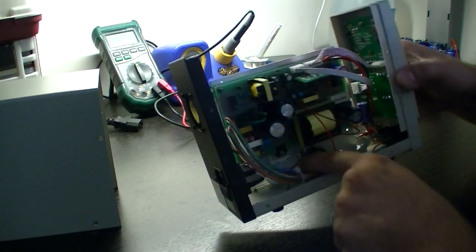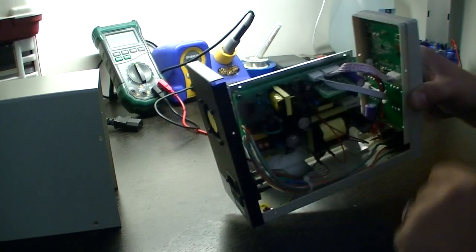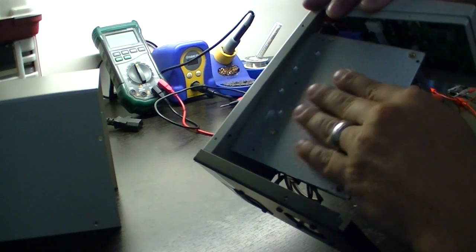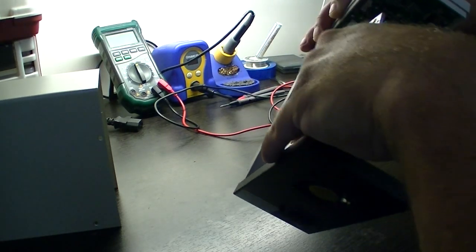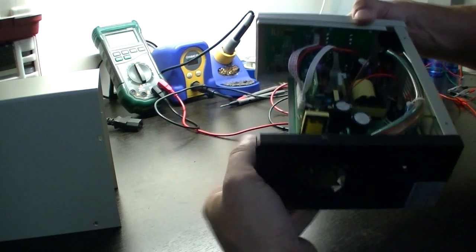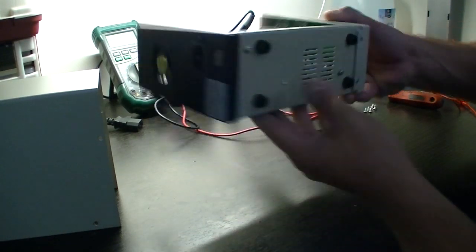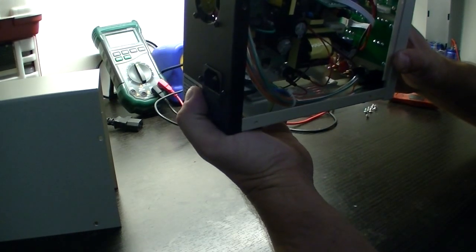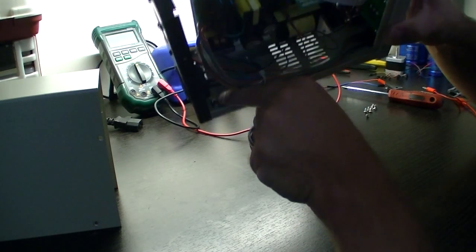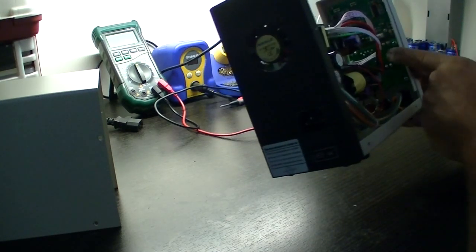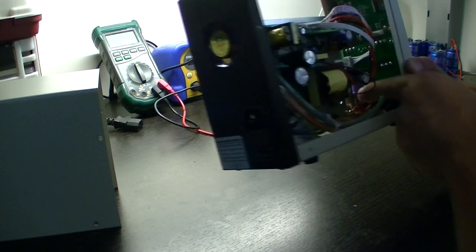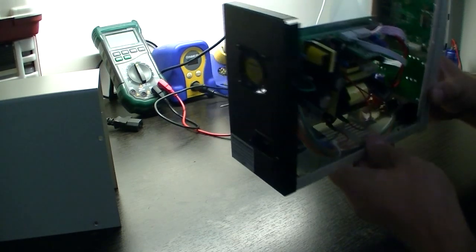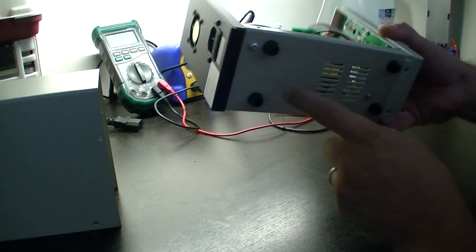Looks like there's an over temperature sensor here, which is also ran to the fan. The fan itself, through all that testing, did not turn on at all. So apparently there's a big heat sink here, it's a little warm but it's not that warm at all. We are missing one screw down here on the bottom though, which helps hold this heat sink from moving around too much. So I'll have to throw a screw in there. The chassis is grounded, and we have the general circuitry for the displays and the controls, and there's also another capacitor sitting right on the output leads itself. So not half bad.